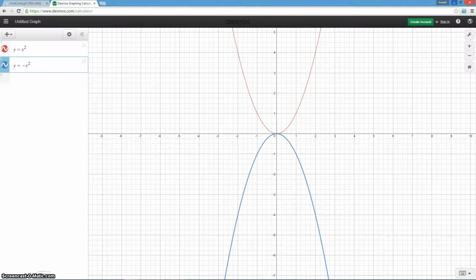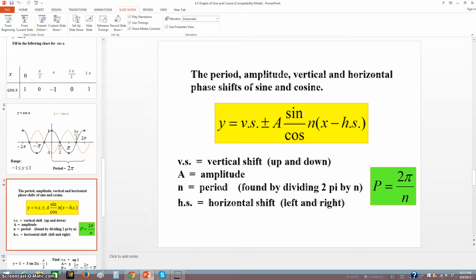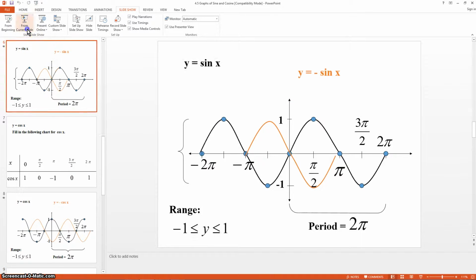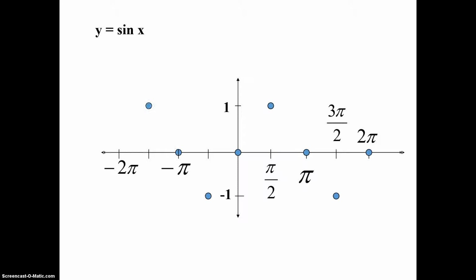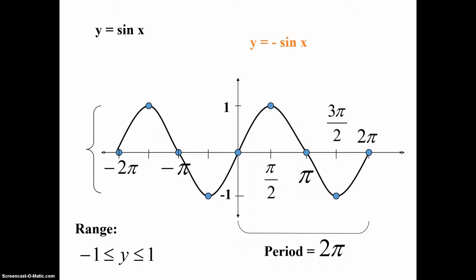So if we apply the same concept to the parent function that we were looking at here, y equals negative sine of x, that means that everywhere we see, I call these right here humps, and I call these over here dips. So now everything that is a hump will flip about the x-axis and will become a dip. Likewise, everything that is a dip will flip about the x-axis and will become a hump. So basically, it's as if I have taken each of these points here and multiplied it by a negative.